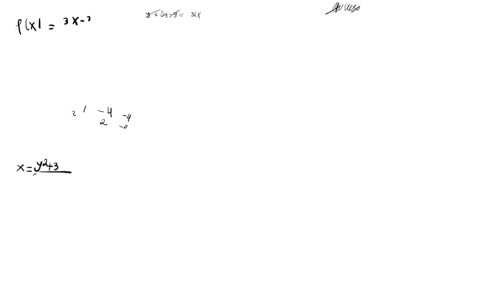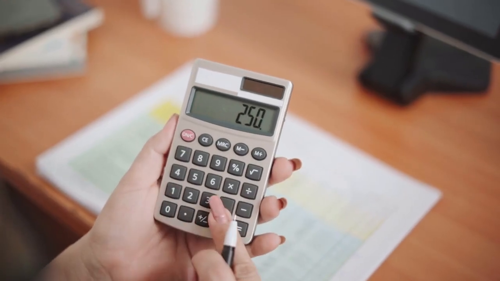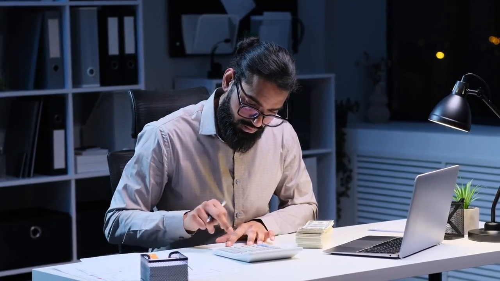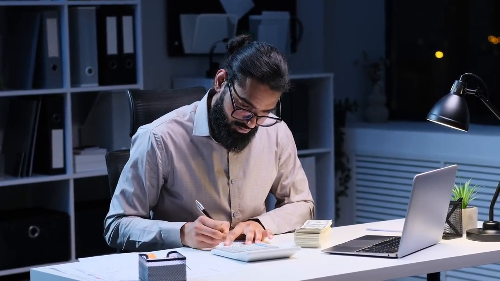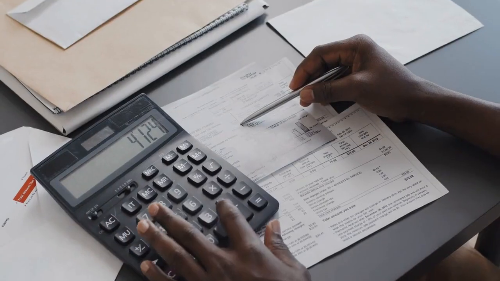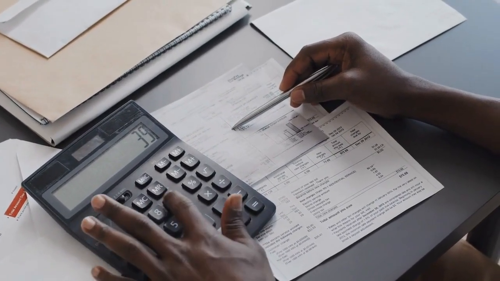4. How the after-tax margin calculator works. Instead of manually calculating after-tax margin, you can use the after-tax margin calculator available on calculator6.com. Using the calculator is simple. Enter the total revenue of the company and input the net income after taxes. Click the Calculate button, and the tool will instantly display the after-tax margin as a percentage. Now it's your turn. Visit calculator6.com and try the after-tax margin calculator yourself.